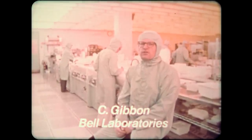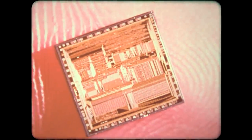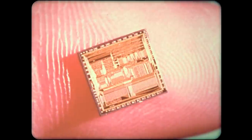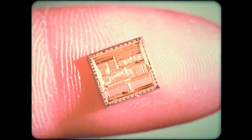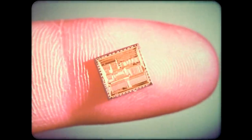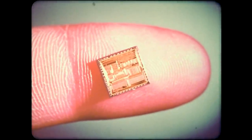This is the integrated circuit processing laboratory at Bell Laboratories in Murray Hill. In this laboratory, we do work on the development of new integrated circuit processes and new integrated circuit designs for equipment destined for use in the Bell System. A large-scale integrated circuit may contain tens of thousands of circuit elements within a chip of material only a few hundredths of an inch thick and perhaps a twentieth of a square inch in area. The communications industry is one of the largest users of such advanced electronics.